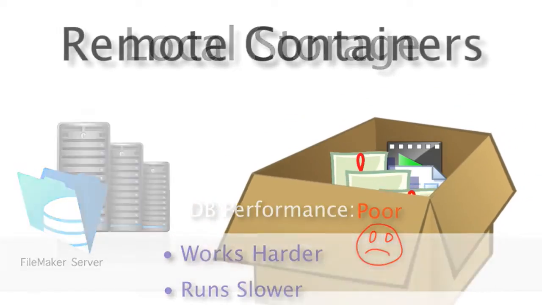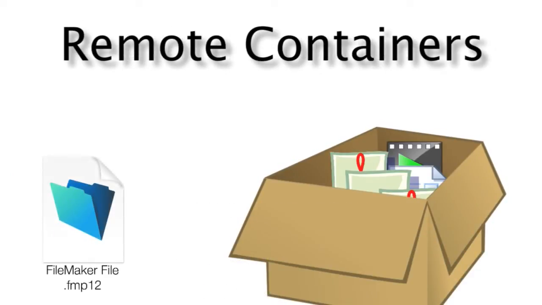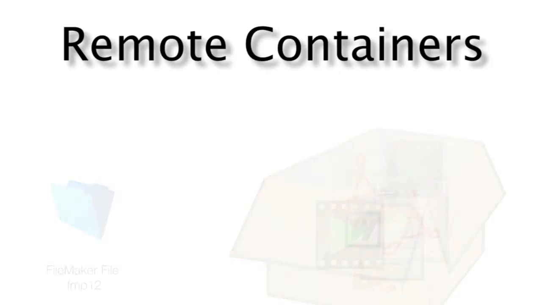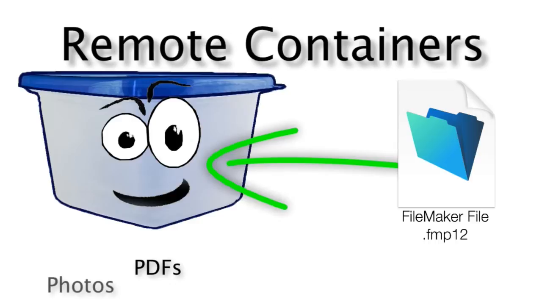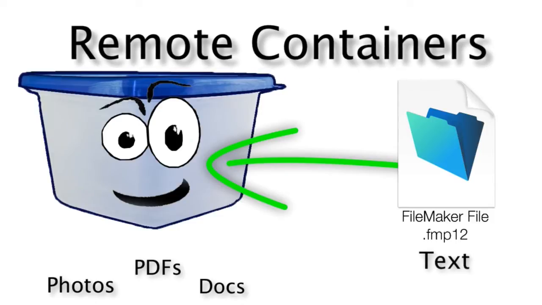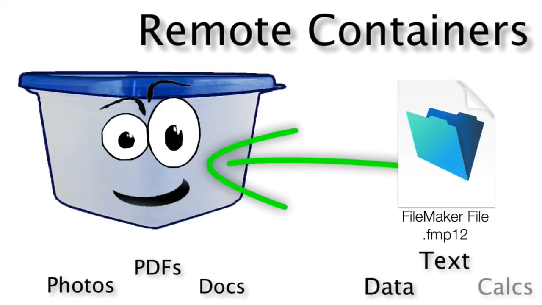So the ideal situation is that FileMaker files stay small and nimble. This helps performance across the board. This also makes our backups on FileMaker Server or FileMaker Cloud run very fast. So the idea is that we really need to get all the large container data that's normally stored inside the file to be moved outside the actual FileMaker file. This greatly improves the performance of our FileMaker custom application.